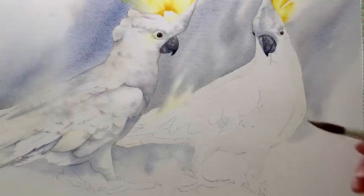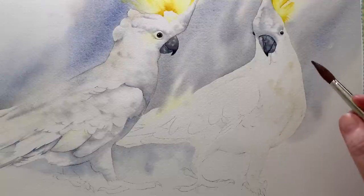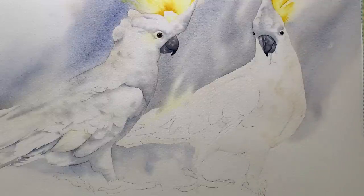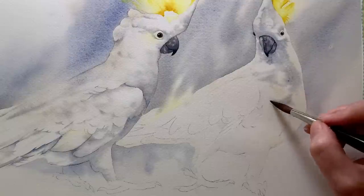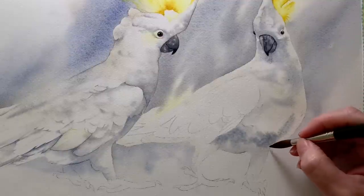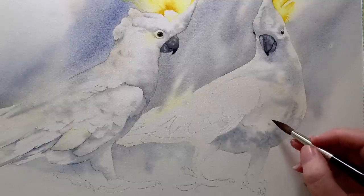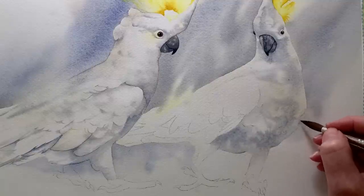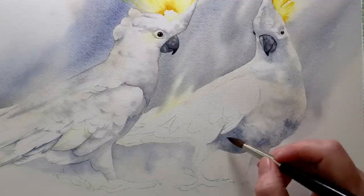Back to the main painting here. I've just wet the body with some water and here I've got the Buff Titanium — I paint that on again to disguise that ugly edge that I've got. And then I start to paint on the grey over the top. I leave a bit of the Buff Titanium showing here and there. I deepened the colour slightly in the darkest areas — I added a bit more French Ultramarine to my mixture — and I left the white of the paper showing too. I suggested some feather shapes, and before it dried I came back and put even darker paint in those darkest areas.